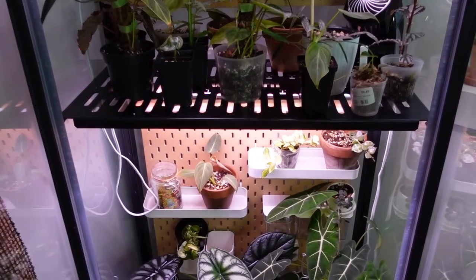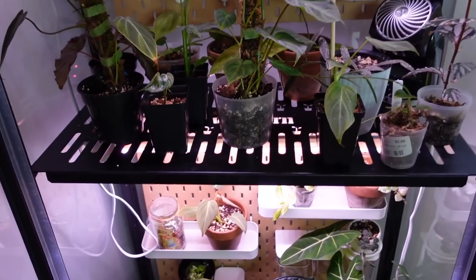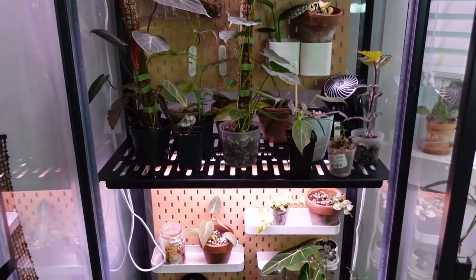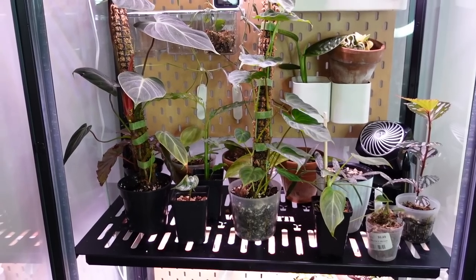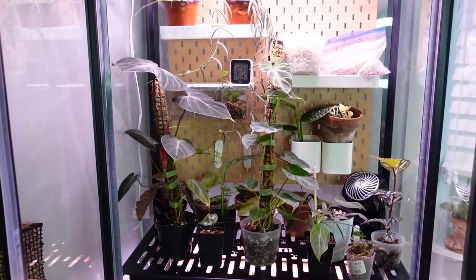really nice. And it just looks so much more sleek. I love the black. I'm super, super happy with that shelf. So that was a more recent upgrade that I made to the cabinet. So that's kind of my thoughts on the setup and how everything has been going over the past year.